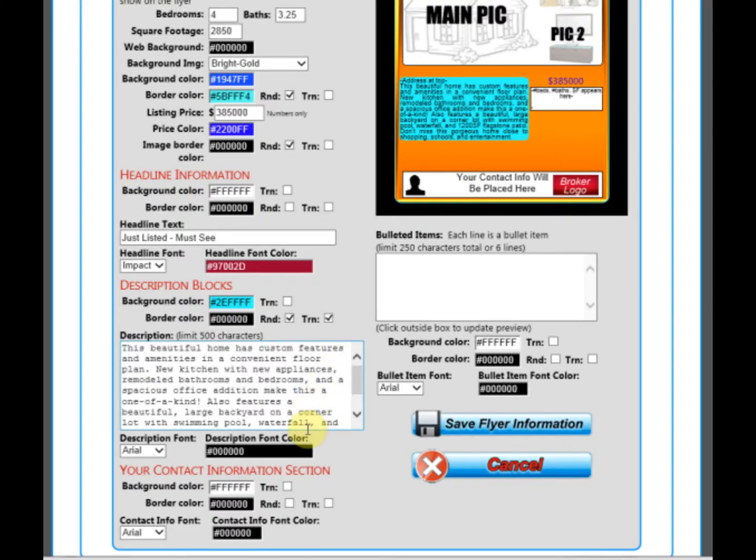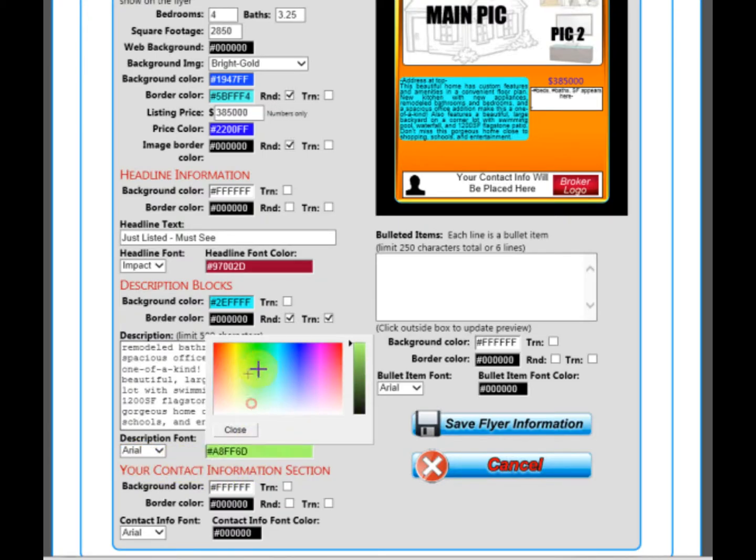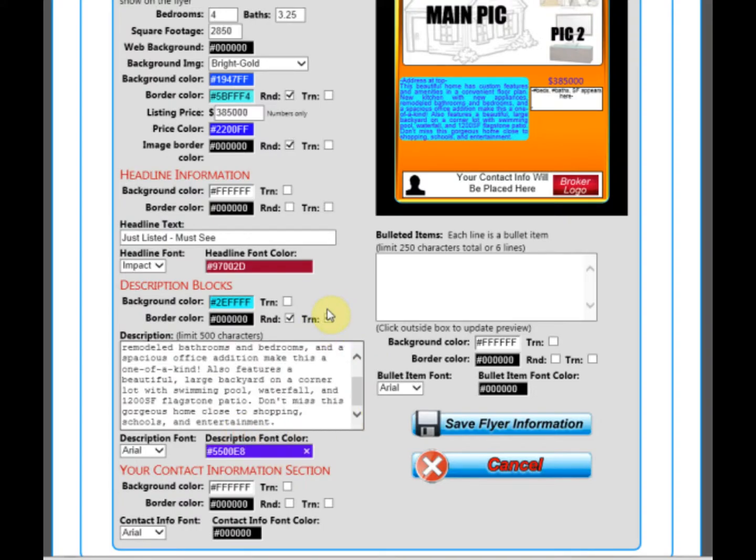We have the font selection down here again. You can change it to Impact or leave it at Arial. For the description and the line items, the bulleted items, I like to leave that at Arial because it's a more readable font when it's smaller. If you don't have a lot of text maybe in your description, you can try changing it to Impact, see how that's going to look. But for our demo here, I'm going to leave it at Arial. And I'm going to leave the font color purplish dark. Again, I'm picking some outrageous colors because I want you to be able to see, as I'm going through it, what's changing on the flyer and how it's going to look.